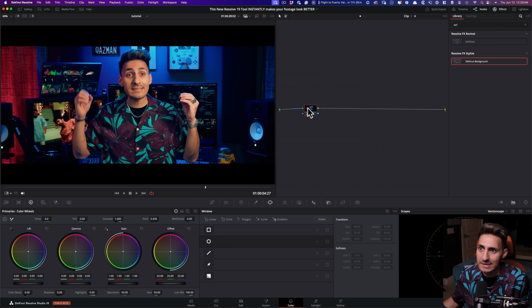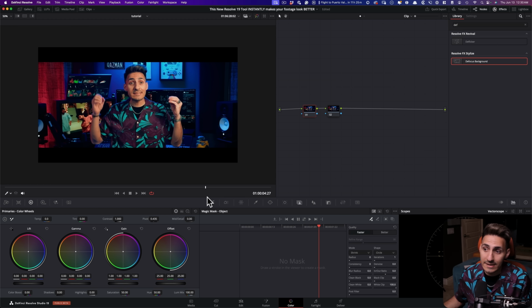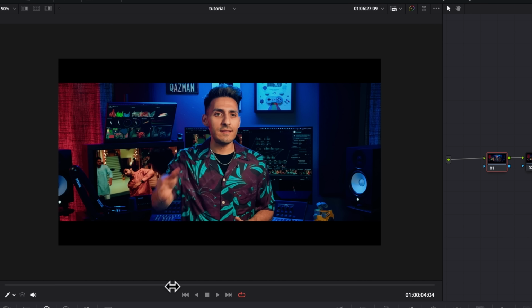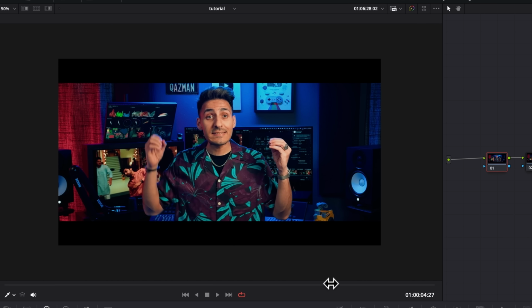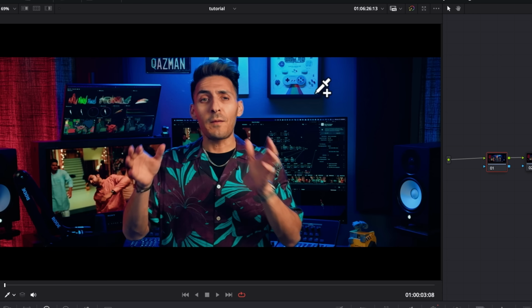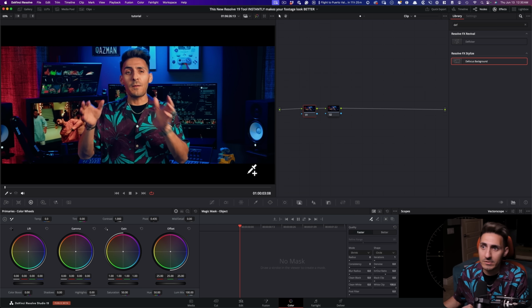What I'm going to do this time, I'm going to create another node. And in here, I'm going to go in my magic mask. And I didn't make my life easier, guys. Look at the type of footage that I chose, how much action is happening here. So what I want to do is create a nice bokeh in the back, because if we go to this footage right here, we see the blur is so nice. So we don't want to overdo it, but we want to add some depth that we don't see here.